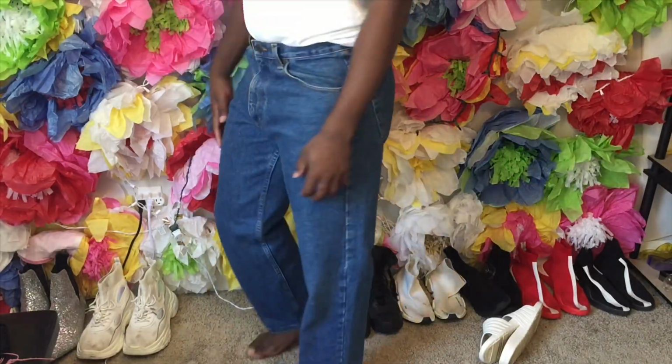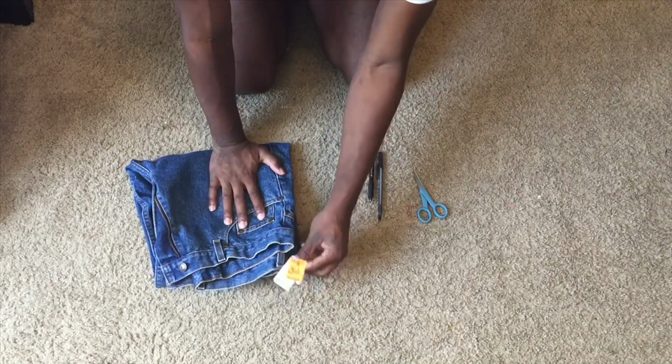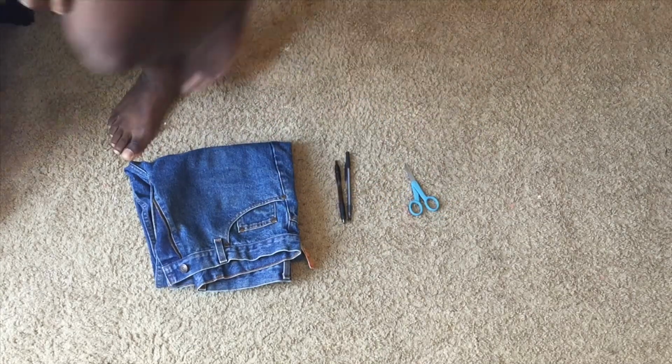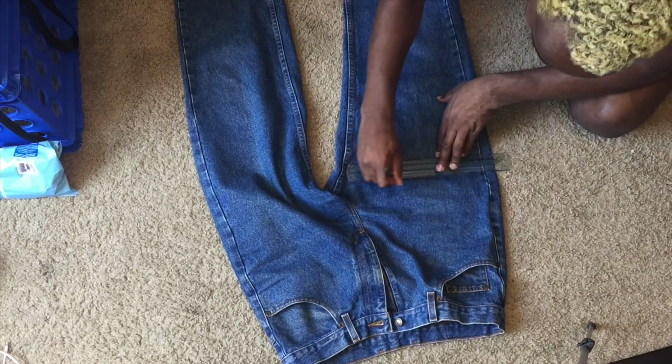So today I'm gonna be showing you how to turn these ugly jeans into the best ripped jeans ever. So what you'll need is a pair of jeans. I got these from Goodwill for like $5. You'll need a scissor and a ruler and a pin.